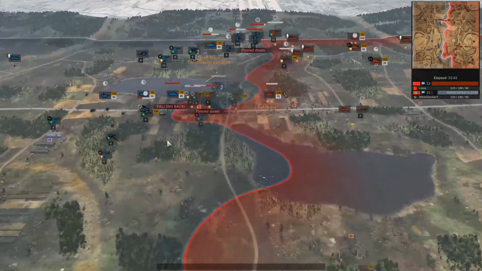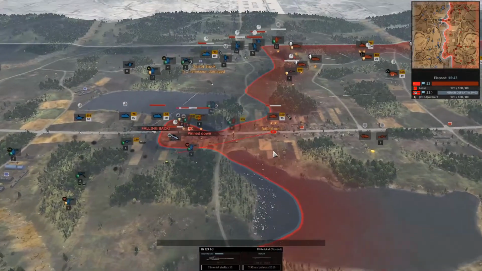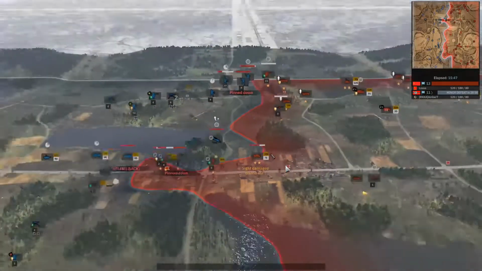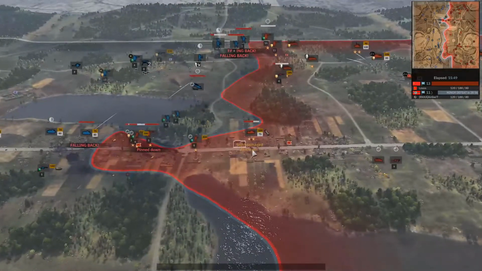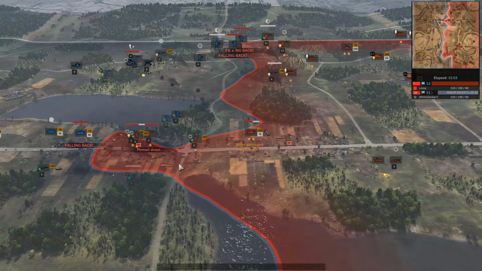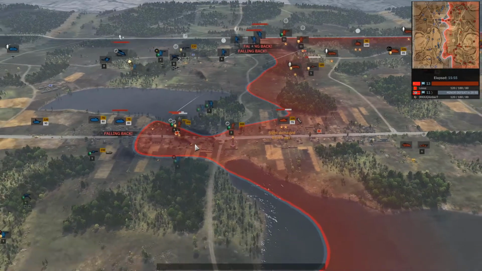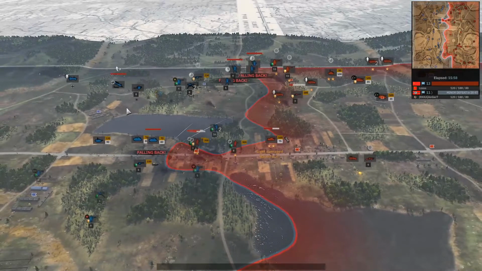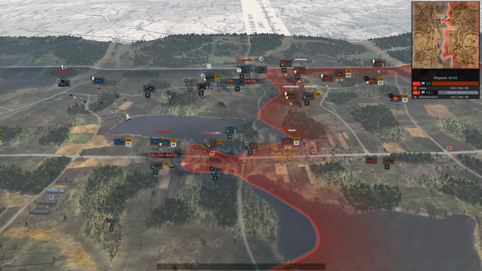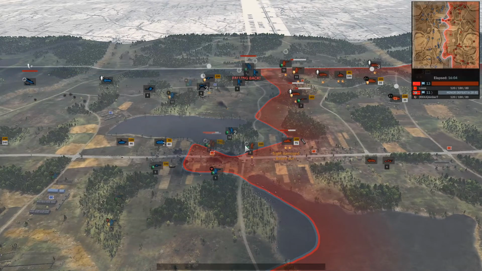The HS-129 coming in for the strike, trying to take out the bailed... Oh no, sorry, he did bail out the T-34-76. I was getting that mixed up there with the Valentine 9. That one does go down. So lovely little play from the HS-129. Both sides using their aircraft exceptionally well.